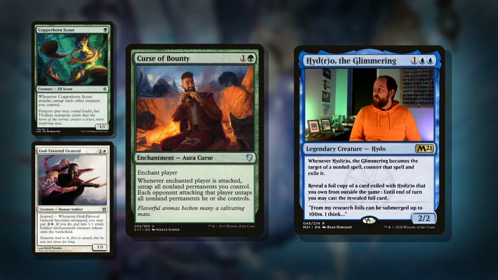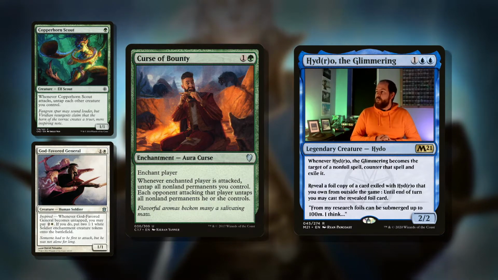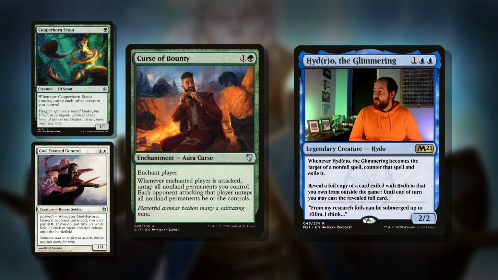Then there's Curse of Bounty. 2 mana for an Aura Curse. Enchant player, whenever enchanted player is attacked, untap all non-land permanents you control.